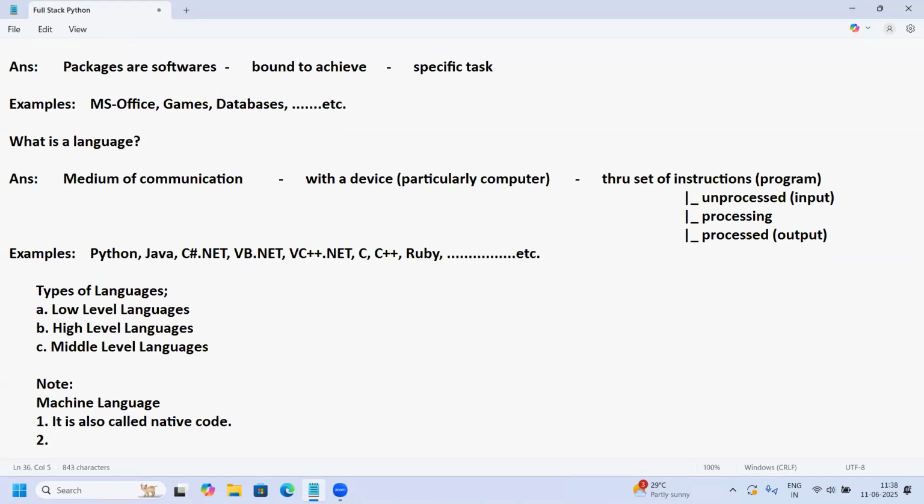And one more thing also. Until and unless you are aware of machine language, you cannot understand platform dependent, platform independent. You understand? The subject is technical.